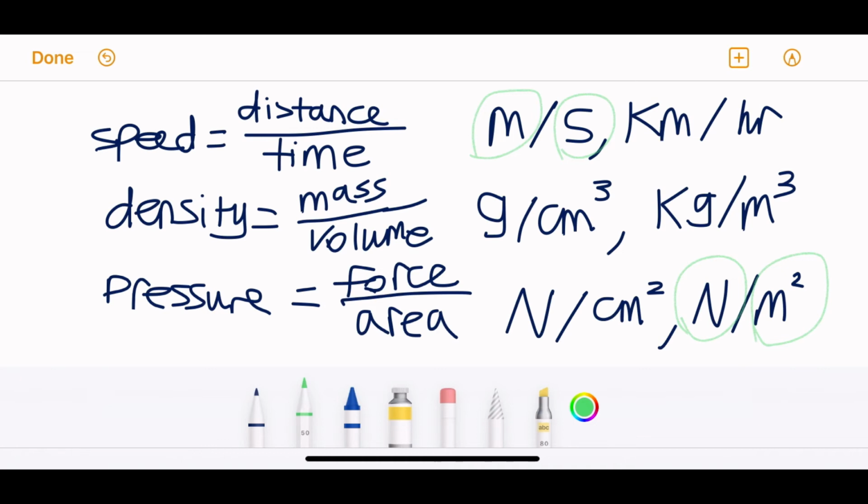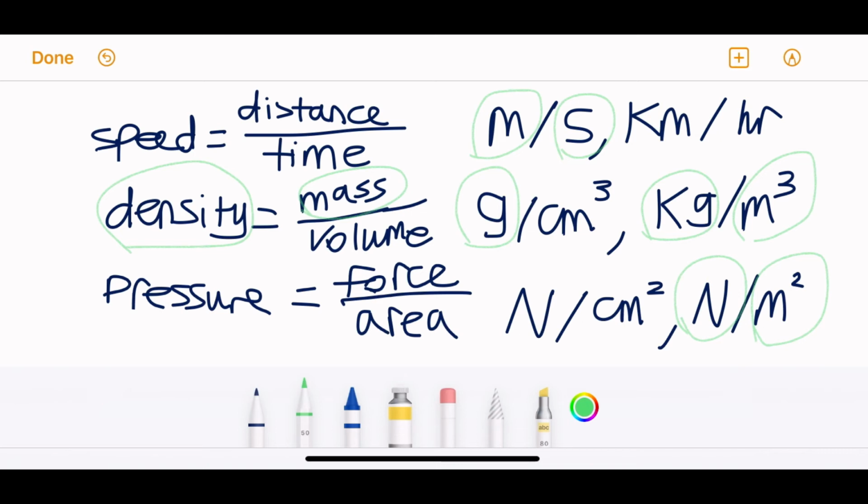Yeah, and similar for density. If you know a number in kilograms and another number in meters cubed, you will automatically know the density because you just do a division between these two numbers. And similarly, we're still working with density. If you are given a number in grams and its density, which is usually given as how many grams per centimeters cubed in this case, you can find centimeters cubed, can't you? Because if you know two values, let's say you know density and mass, you can find volume, because if you move volume to the left-hand side by multiplying both sides by the volume, you will know that volume equals mass over density.